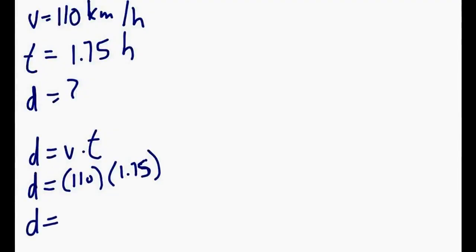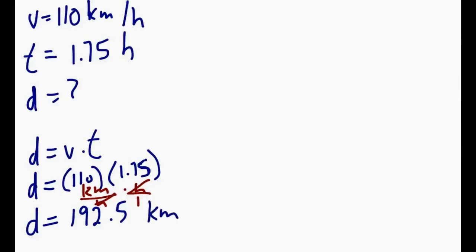And we get 192.5. We did kilometers per hour times hours, so I didn't write the units in here, but let's take a quick look at that. If this one is in kilometers per hour, and this one's in hours, when we multiply them, you can write that as hours over 1. You can see the hours would cancel, so our final units would just be kilometers, which makes sense for distance, right? We're dealing with distance, we should just get kilometers.